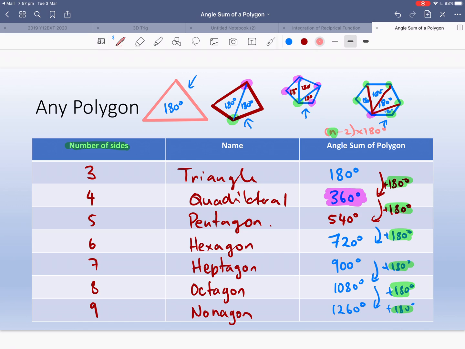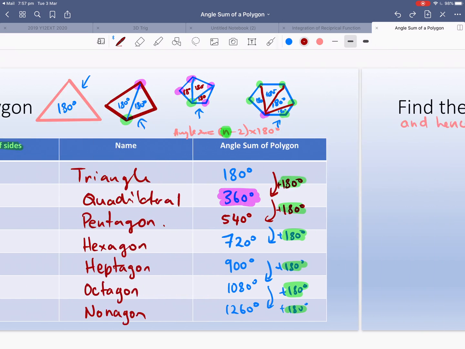Okay, so let's go angle sum. Alright, so how many sides in a triangle? There's 3. So if I put 3 minus 2, so let's do that. 3 minus 2. What's 3 minus 2? That's just 1. 1 times 180. Oh, that's just 180, and that's what we get there. See, it works. I want you to try it for a few different ones that you might get out there. I'm going to use it for an example in the next slide. So if you haven't written all this down, make sure you copy it down.